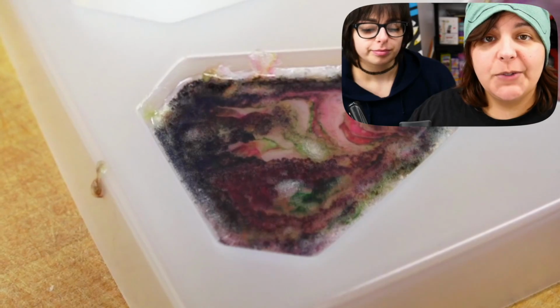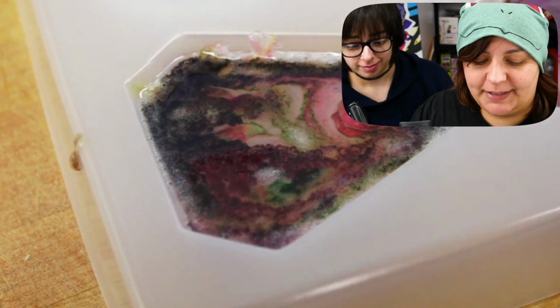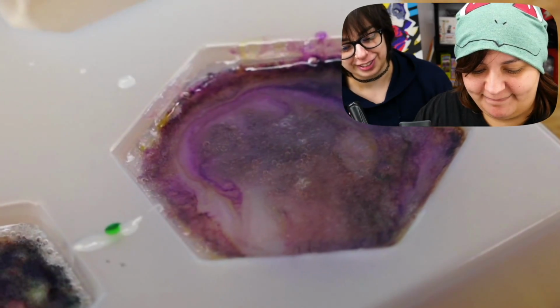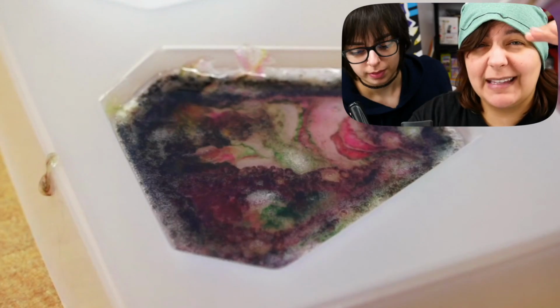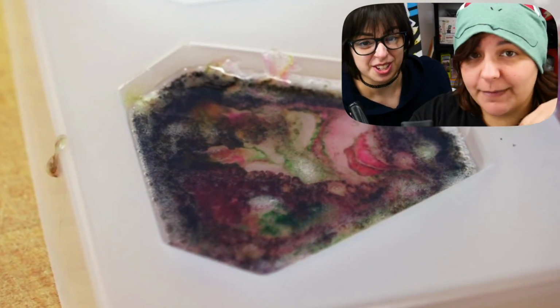1 hour later. So here we are 1 hour later, and here's our crystal. It looks terrible. It was already starting to film before we finished doing the colorant. It was just making like this milky layer on the top.